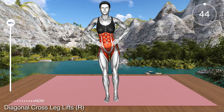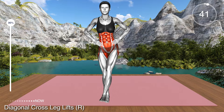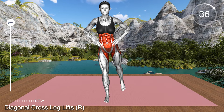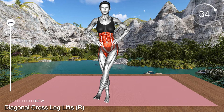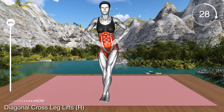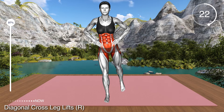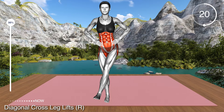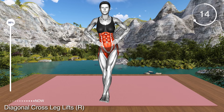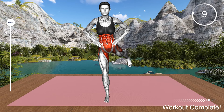Let's repeat the exercise with your right leg. Stand upright with your arms on your hips. Transfer the weight to your left leg and lift the right foot. Now bring the right leg forward across the left leg, keeping the knee extended. Then swing with the leg back diagonally behind you to the right side. Your toes should point out and your knee should stay extended. Return to the starting position and repeat. Remember, the main movement should come from your hip.